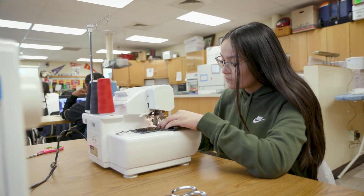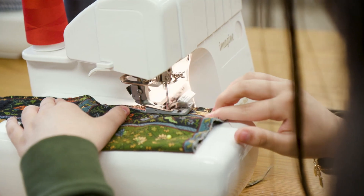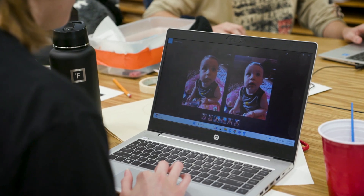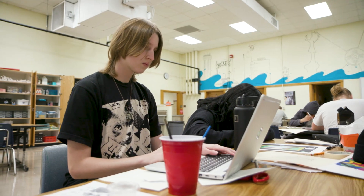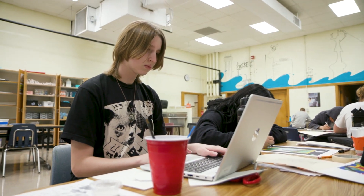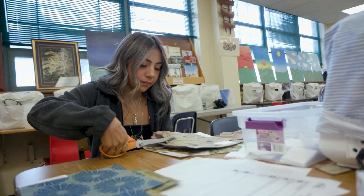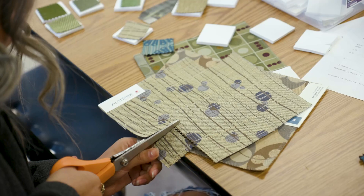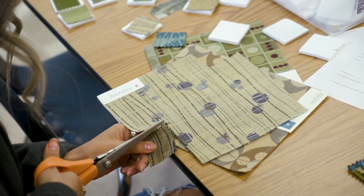We practice our sewing and searching abilities. On any given day, we can use Photoshop to help edit photos, Illustrator to mainly design the logo itself, and InDesign to set up spreadsheets. We could also be testing out fabrics, researching their uses, and planning out our next projects for either apparel or recycling old garments.